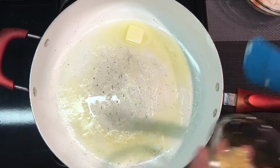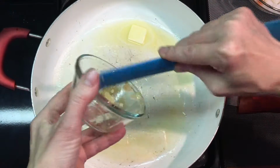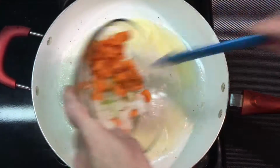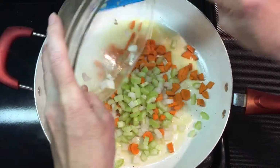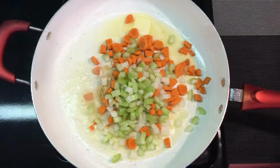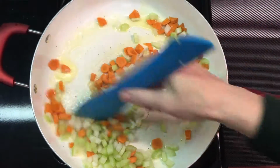In a large skillet, add half of your butter, so 1/4 of a stick, garlic, carrots, onion, and celery. We use a lot of celery in our dishes because they have anti-inflammatory properties. However, if you don't like celery, add a vegetable that you like and make this dish your own.